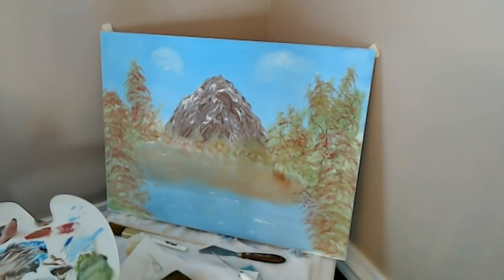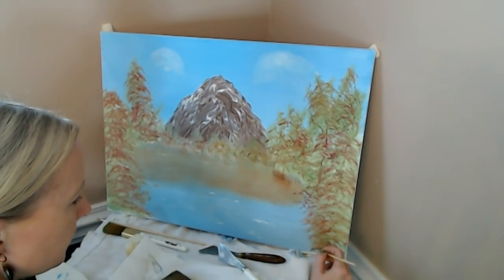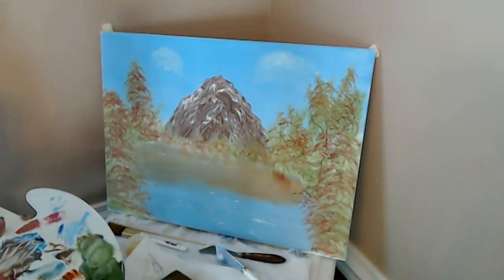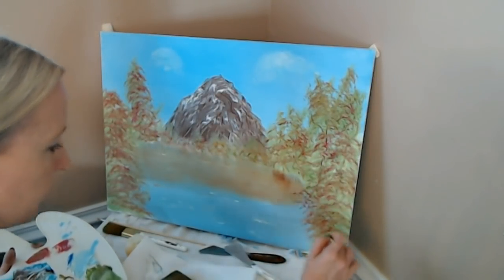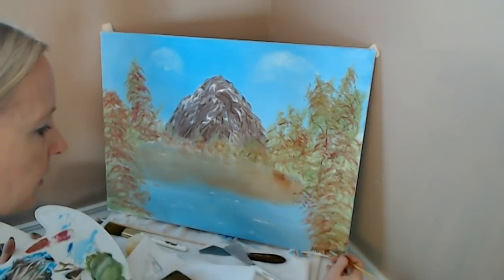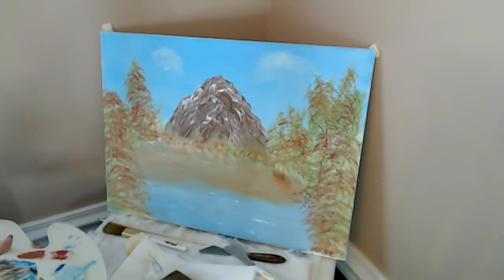I'm going to just leave my name because my liner brush is not great. Let's try a little bit of this dark red — I usually do bright red. I'm going to make it small down here. M... A... R... Y. It just kind of blends in down there, and that way I don't really have to claim it. Thank you so much for watching. I really hope you enjoyed listening to the sounds of painting. It didn't turn out great — some years are better than others, and the fact that I had no plan probably didn't help. But we've created a painting today!